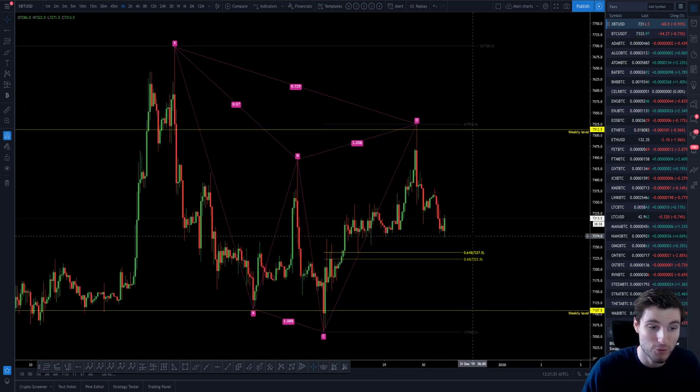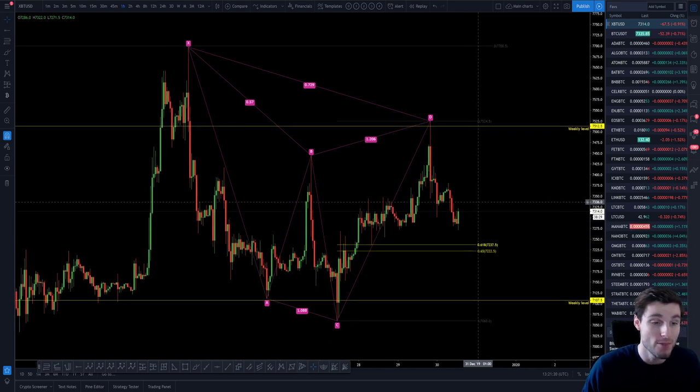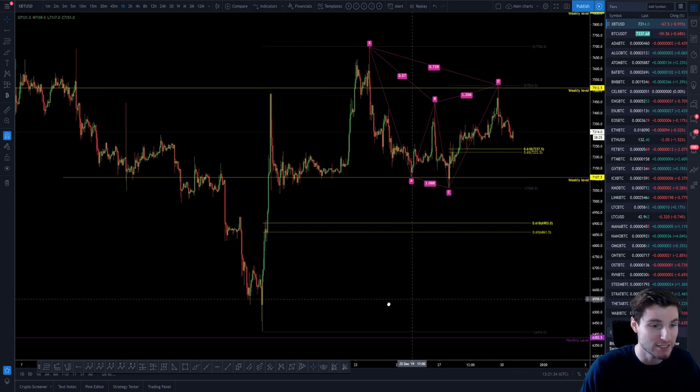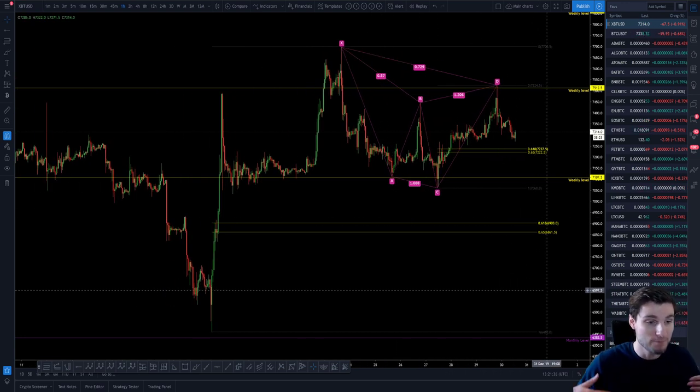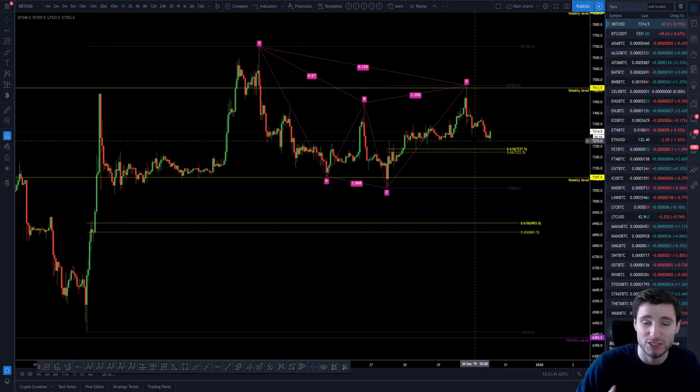Unless, the only way, unless, is if this 27280 really does hold. Bulls do come in and we actually get an increase in bullish volume, which hasn't happened. If that does happen, then fair play, and we can get a short squeeze underway, essentially. But I have protected myself. Stops are in profit, but that's really what I am trading on Bitcoin. It's very, very simple, very sideways and slow.